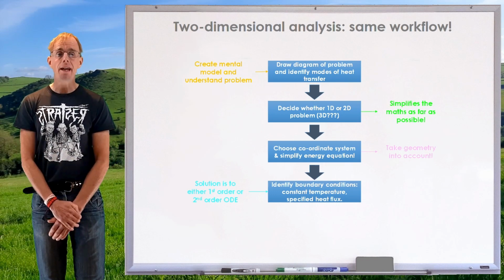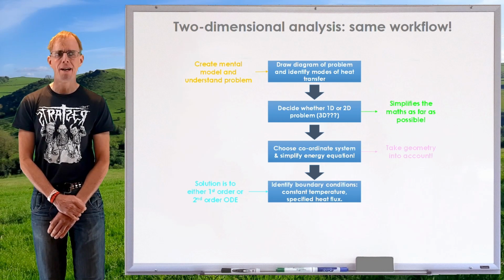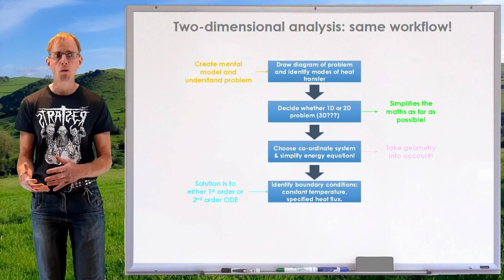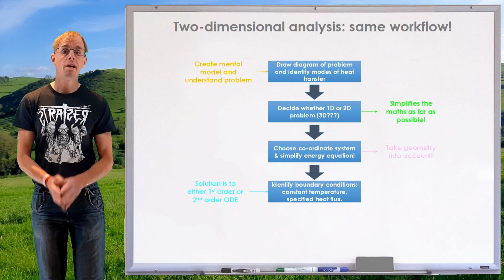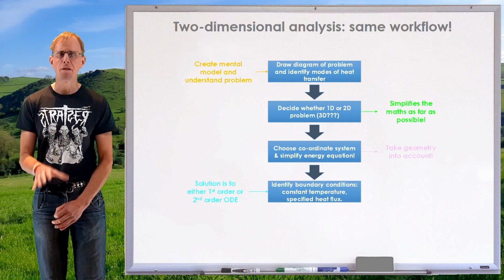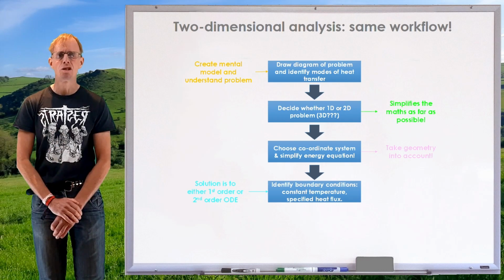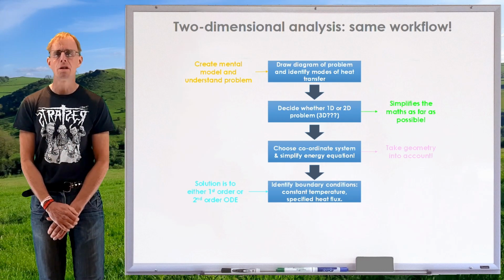And then, if they're the same, you've probably understood the problem. If they're different, you need to sit down and figure out why they're different and figure out where the understanding has gone wrong, or conversely, where the calculation method has gone wrong. So the first step is sit down, think about the problem, draw a diagram, really understand it. Don't dive into calculations or don't dive into writing computer code.